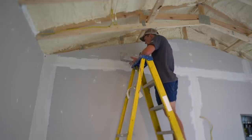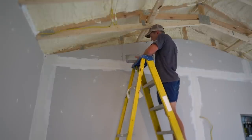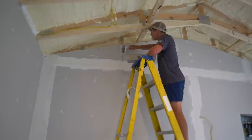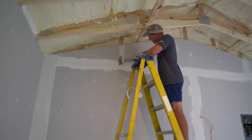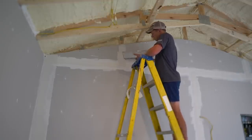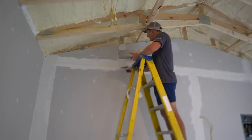Butt joints are next. Butt joints are the vertical joints that run along a single stud. You will want these joints to be as clean as possible with no extra mud. This is because these joints are not beveled. The tape and mud add additional material to the face of the drywall, so we only want to apply a thin coat of mud to set the tape.